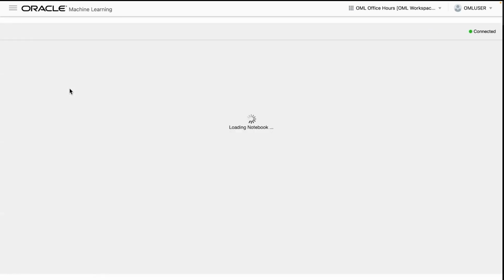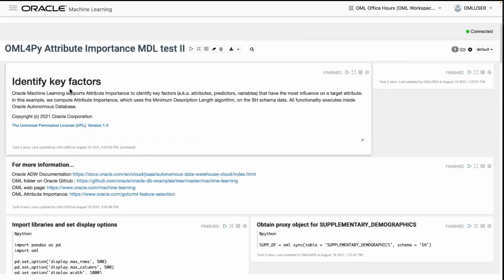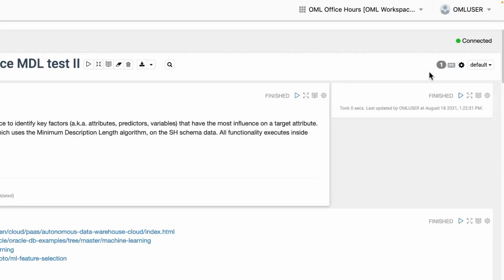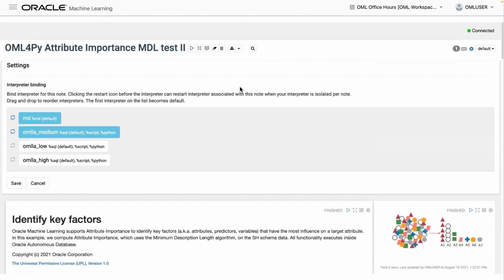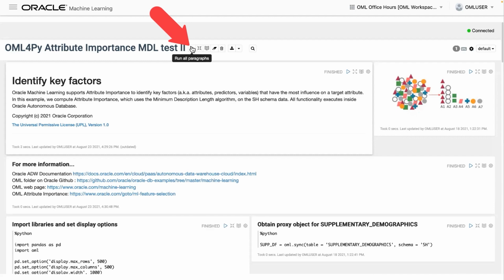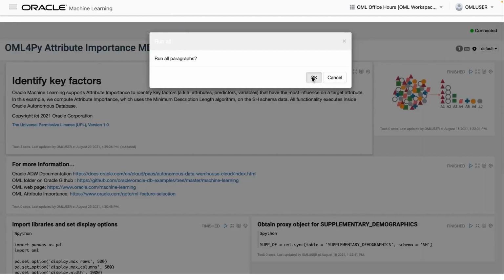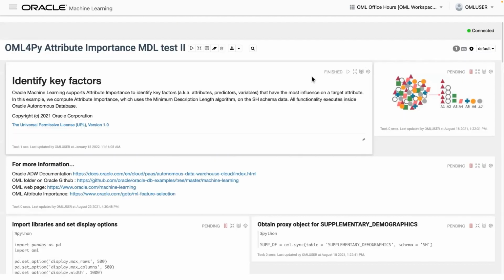Then, as always, remember to check the interpreter. If we want to run it, we always remember to check the interpreter bindings here on the top right. You click on it and make sure there is at least one of these selected. I have the medium selected, which is great. So I can just say run all paragraphs and run everything.